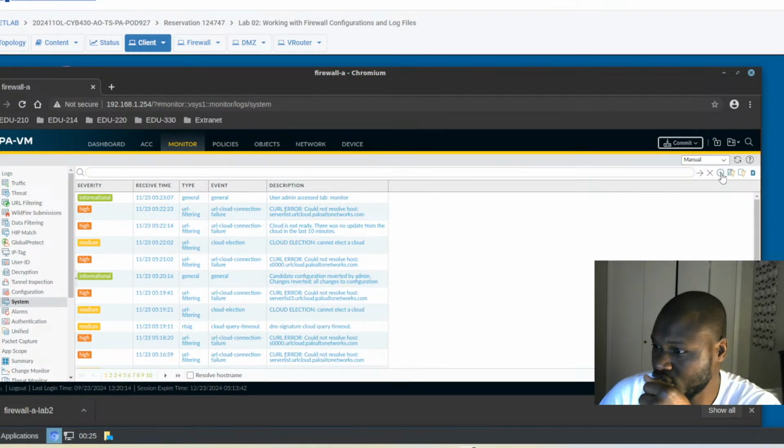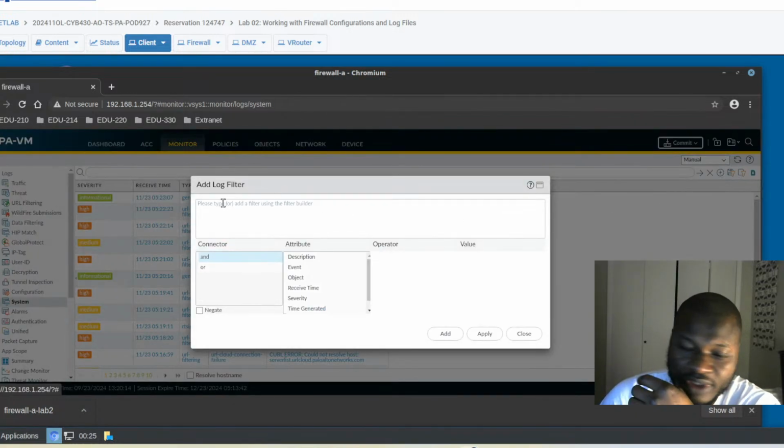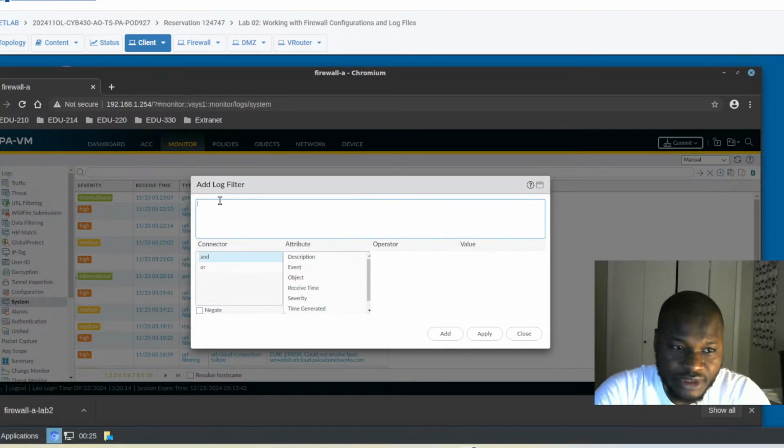You see add a filter over here, you can do that, or you can do that manually. Okay, so you can click on add. What are you trying to search? So we can say subtype, add a log filter, subtype.